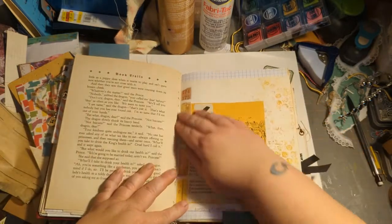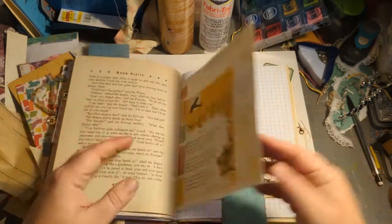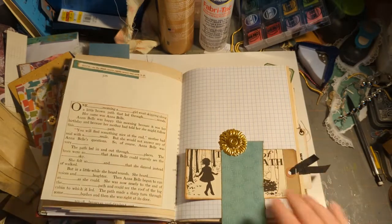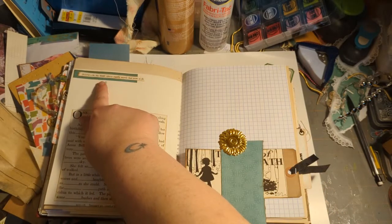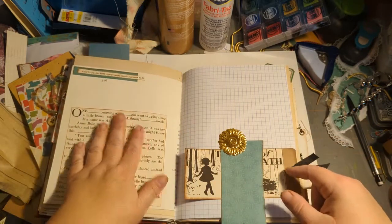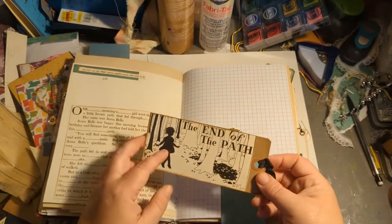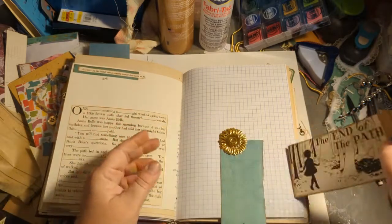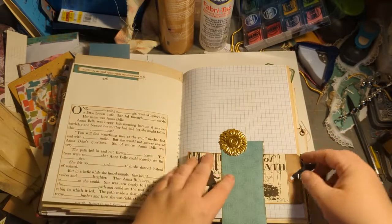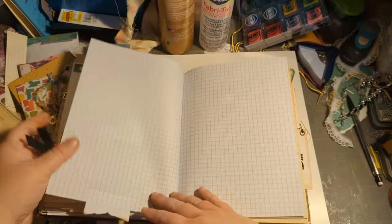I did some stamping, just enough, and some tickets about air mail — very interesting stuff to read. I had to put in this piece because I thought it was fun: it says 'In the blank spaces supply words that seem to fit,' so you have this little fill-in story. The title of the so-called story is 'The End of the Path.' It's kind of a tag that prompts you to use your imagination.